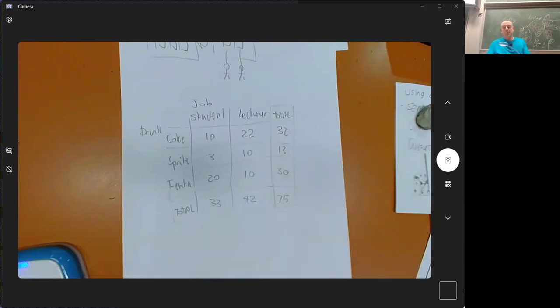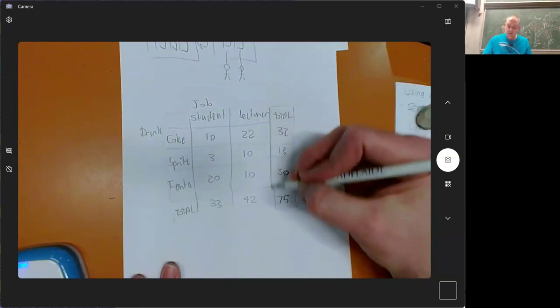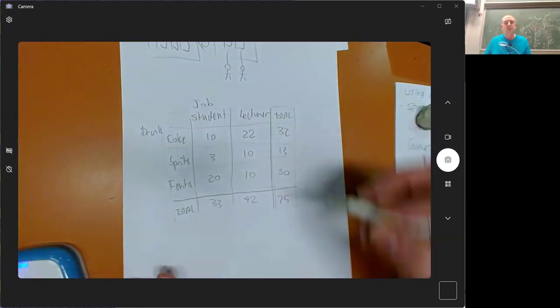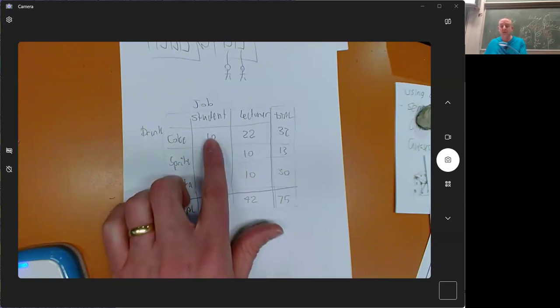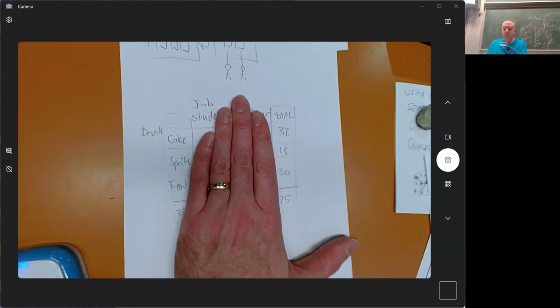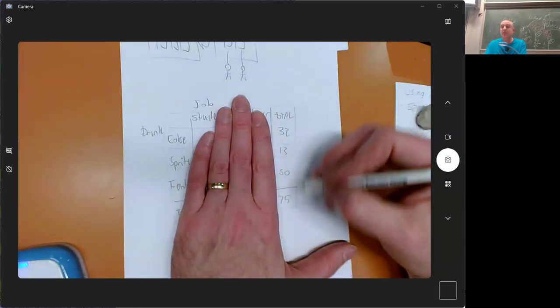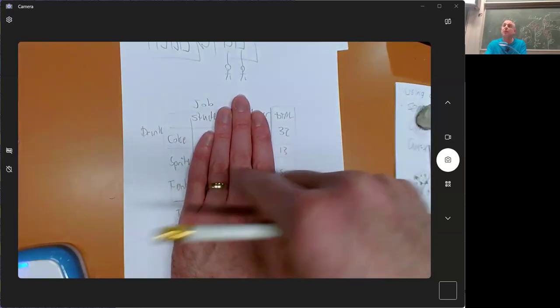Something like that. So you can do totals this way, and you can do totals this way. So the big question is, how do you compare this to what would have happened if there was no relationship? If there was no relationship, then whether you're a student or a lecturer is irrelevant, right? And so this is really just this. And we would have expected 30 out of 75. That fraction, we would have expected it in both positions.